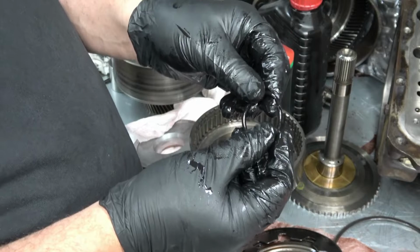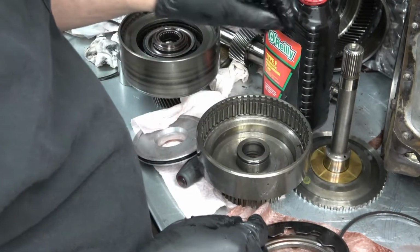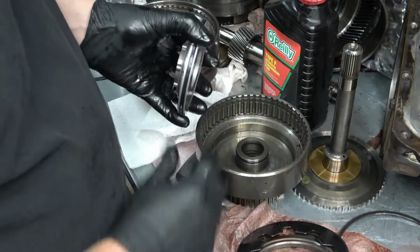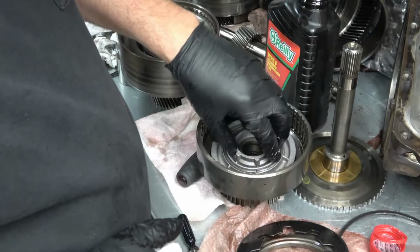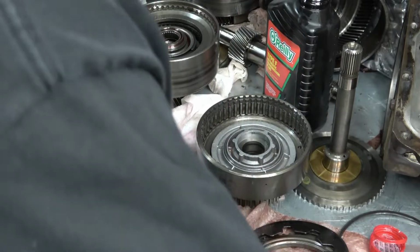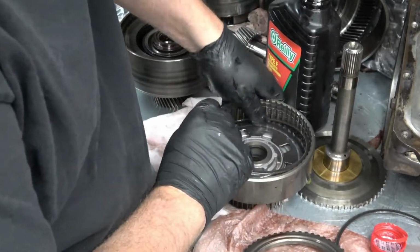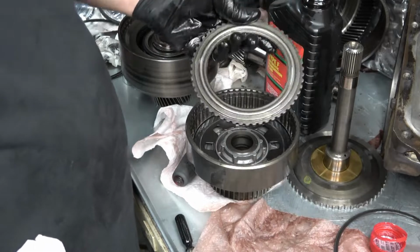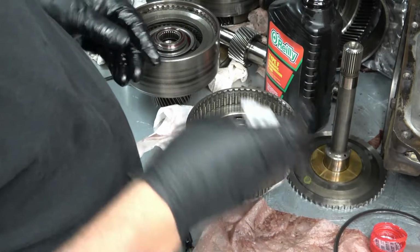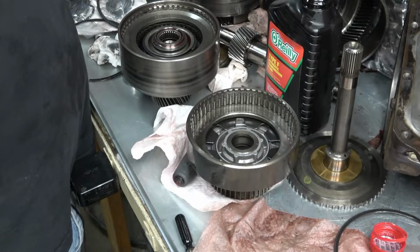This one's not quite as brittle as the other one, but it's getting there. Okay, that's new. That broke right in half. All right. Oh yeah, that's way tighter. Okay, that snapped in. This goes in like so. Now this one takes 4 clutches. The kit comes with 11 total because it covers a couple different years.